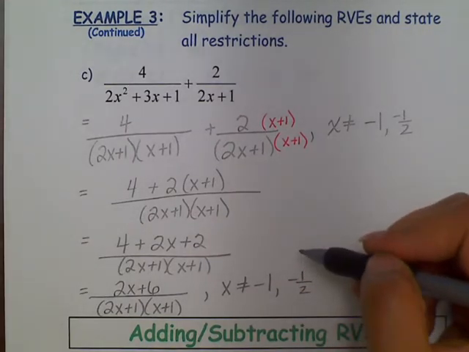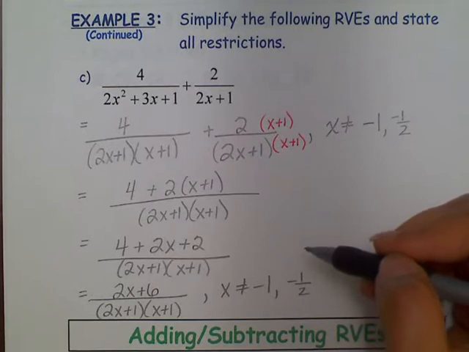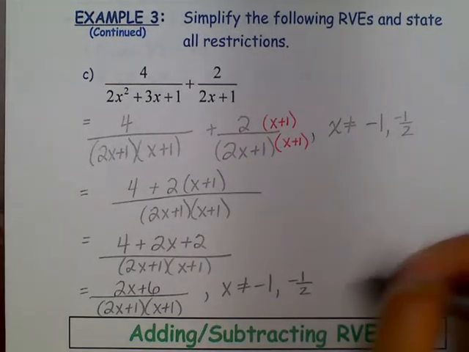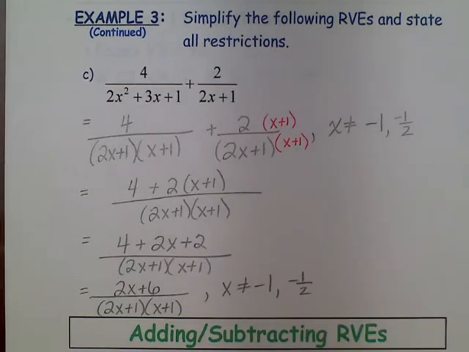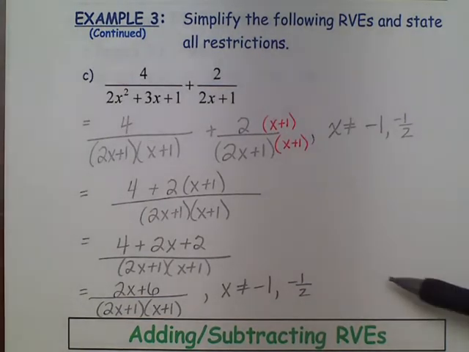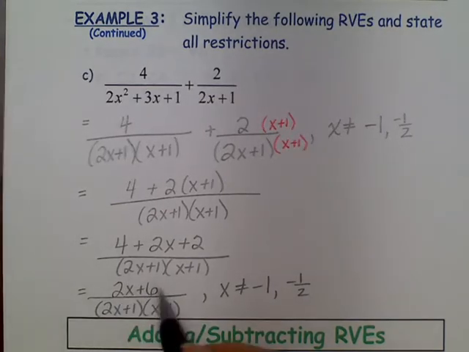You'll notice in this case I haven't been writing the restrictions in every step, and part of the reason for that is because the numerator and denominator haven't been able to cancel out, and so my restriction from the start to the end is still the same. Whereas sometimes when you're looking at multiplying and dividing, the restrictions may change. That's why it's important to write it in each step there. But when you're adding and subtracting, typically the restrictions don't change. And so whatever restriction you wrote at the beginning is typically the same as what you write at the end.